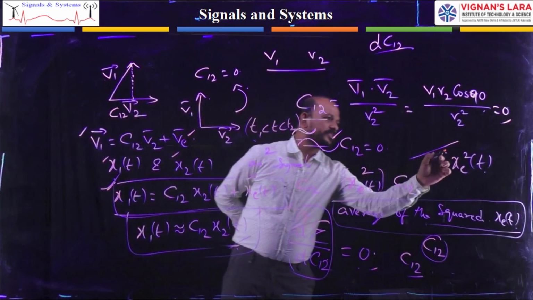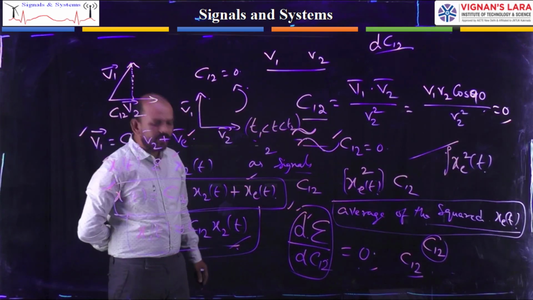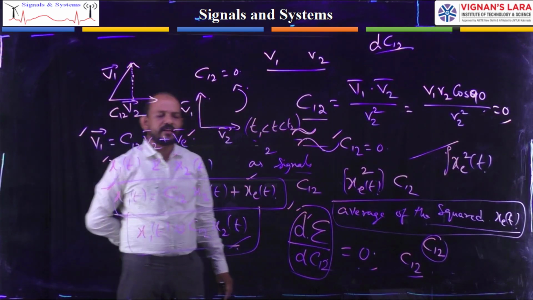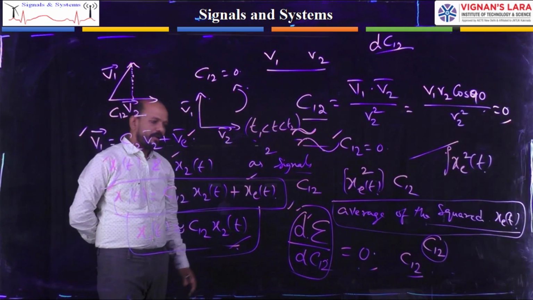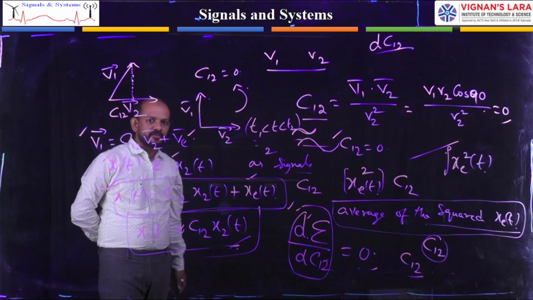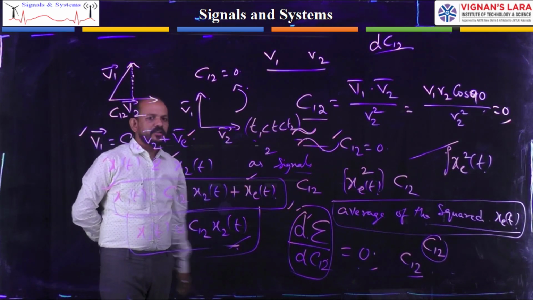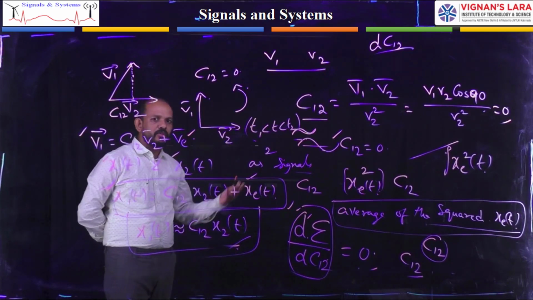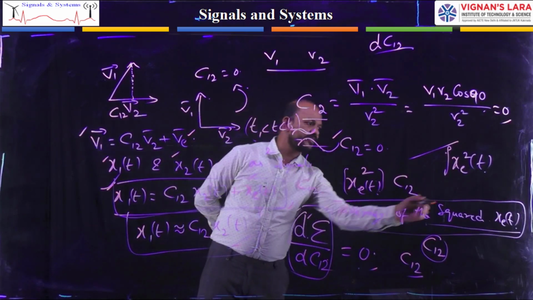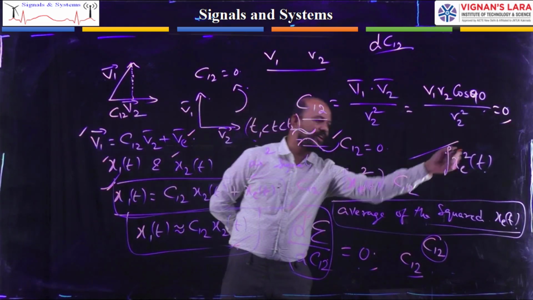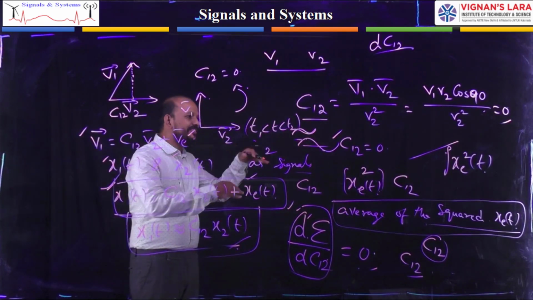So apply the limits. Because how will you calculate the average? If you want the average of 3 numbers, 5, 10, 15, what you will do? You will add 5 plus 10 plus 15, and that will be divided by 3, the count, with the sum in the numerator. So first I will add all those things and write the count in the denominator. In the same way, I have to get the average of the squared xe of t. So I am making the square and then average.